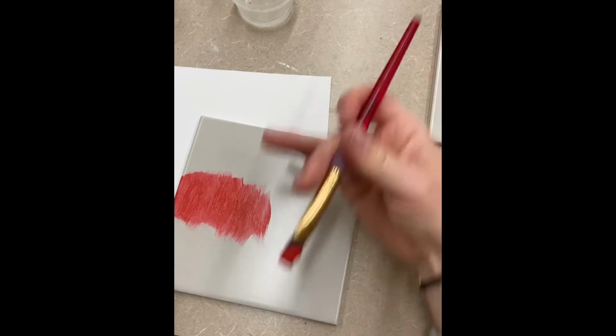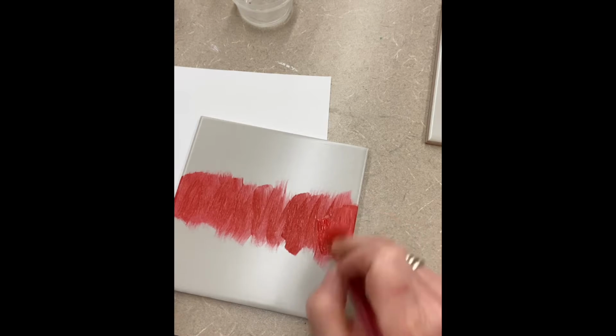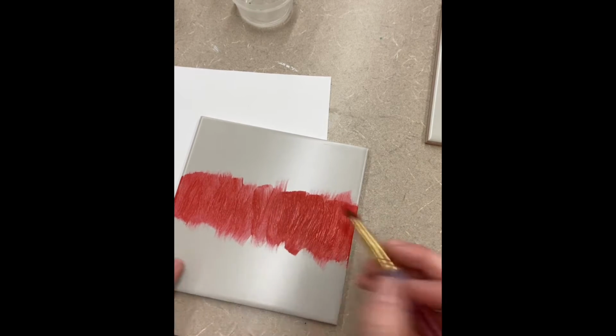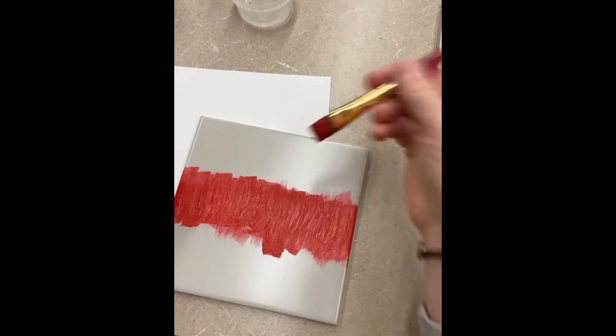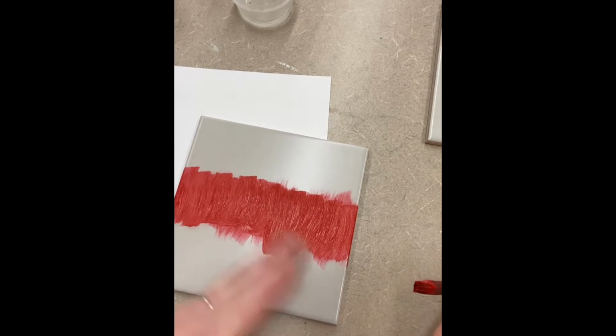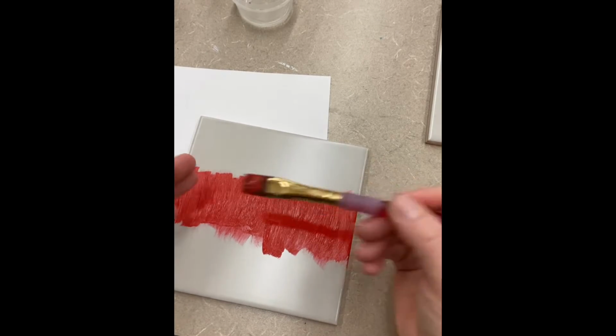For the base of our tile this year, we're all going to be using one color and creating a tint and a shade, kind of an ombre-ish look. You can make it as dramatic or as subtle as you want. We'll start with the color straight from the tube, somewhere on your tile, wherever you want it to be. I put mine in the middle.